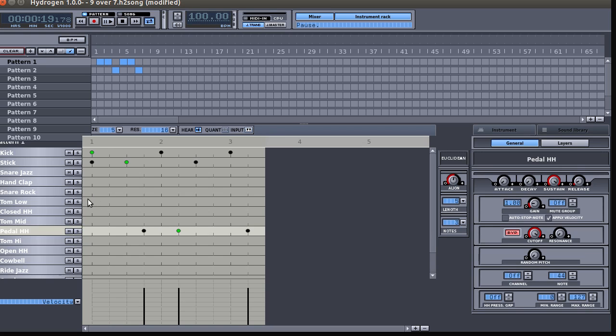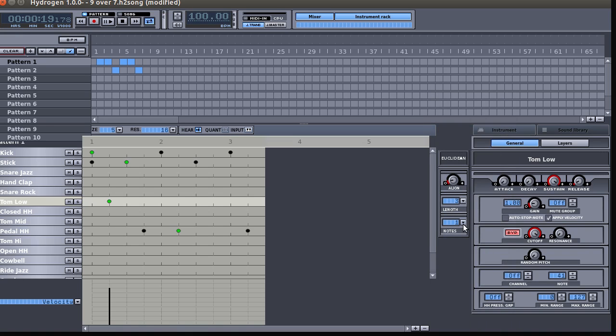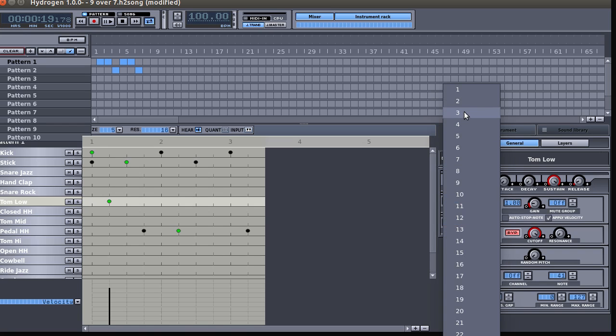In order to add another instrument pattern, you simply control and then left mouse click on any given instrument to create a new pattern. When you do that, this panel will change to reflect the properties of the new pattern. So here I've added this low tom, and notice that this has changed. There's only one note. That's the default. It's a length of 5/8 with one note. I could change this to anything. I'll change it to 3 for this example. 2, I guess.